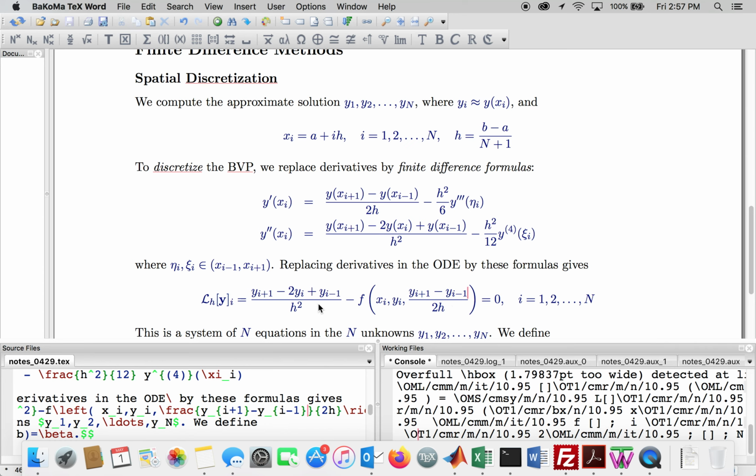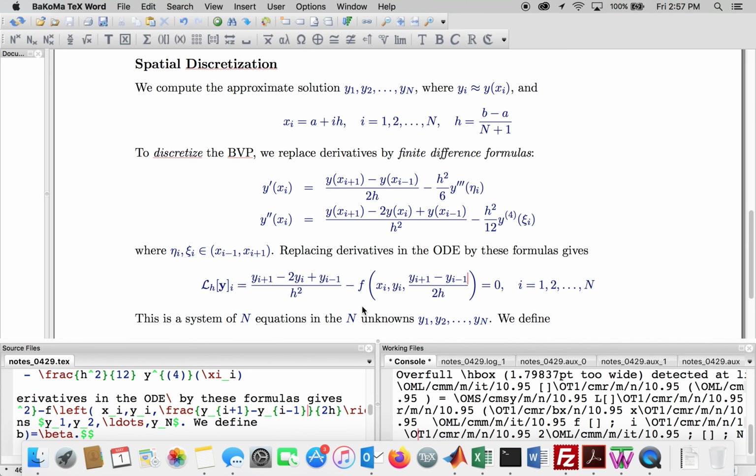Now, last time, filling in the form of f for a linear ODE, we wound up with a system of linear equations. So basically solving an Ax equals b problem, or in the notation of last time, an Ay equals r problem. Not anymore. Now we have a system of nonlinear equations to solve, so we must use an iterative method, like one of the root finding methods that were talked about previously, such as Newton's method, a generalization of the secant method, or fixed point iteration. Today I will focus on Newton's method.